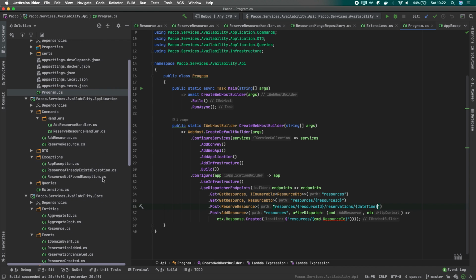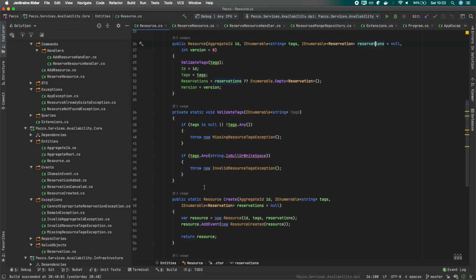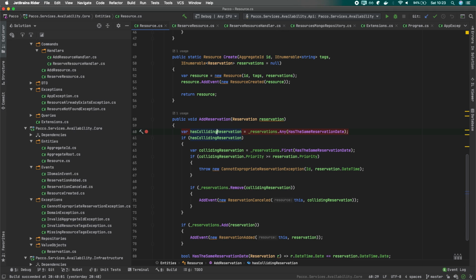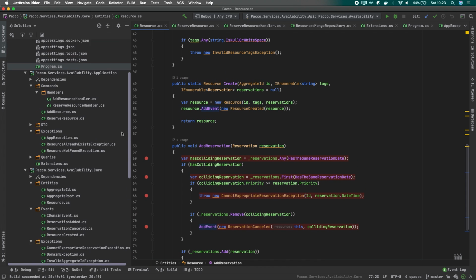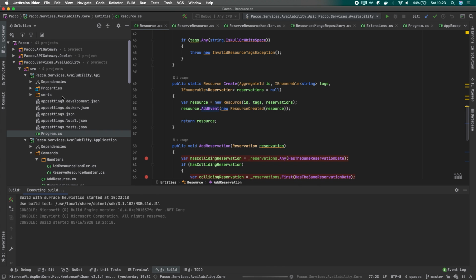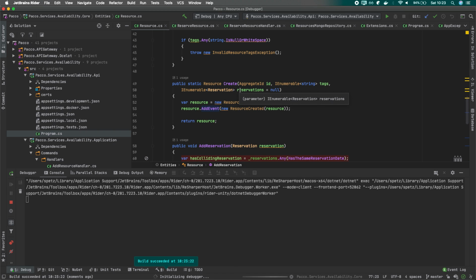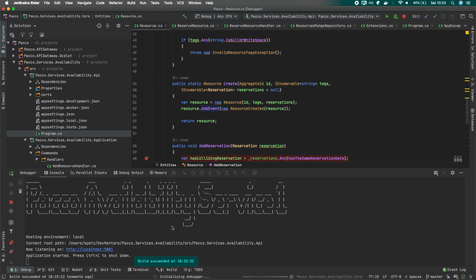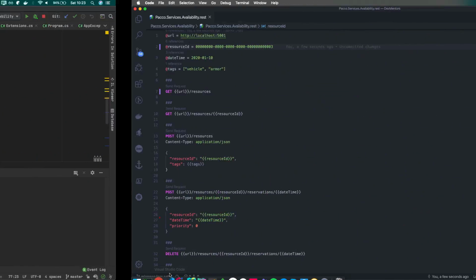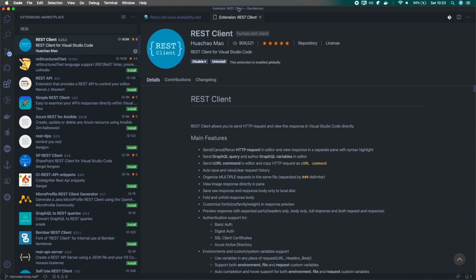That's pretty much it. Let's just put a breakpoint within our handler and within our business logic somewhere here, just so we see that it actually works. And I think that right now we can start the web API. So we'll run this in debug mode. This will take a while, and once again we'll use Visual Studio Code and the REST client extension. So let's switch to VS Code. Just keep in mind that we are using the REST client all the time.